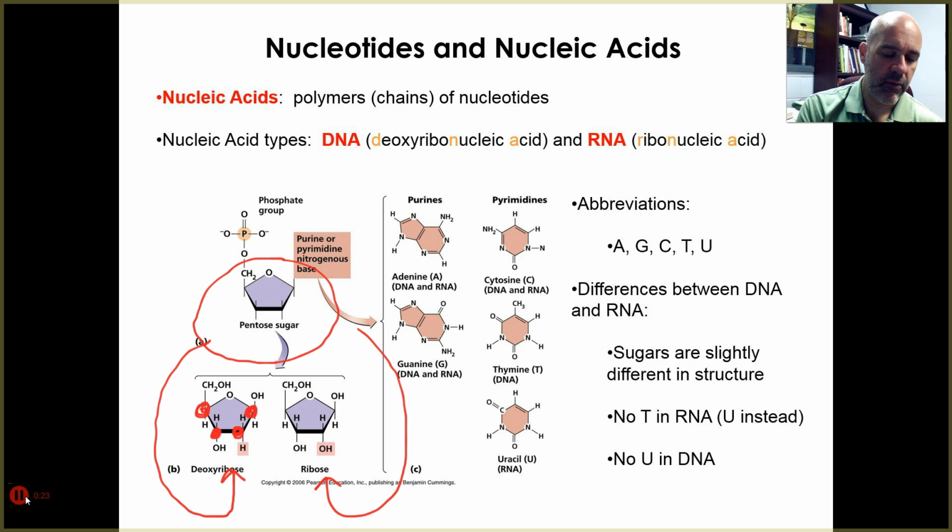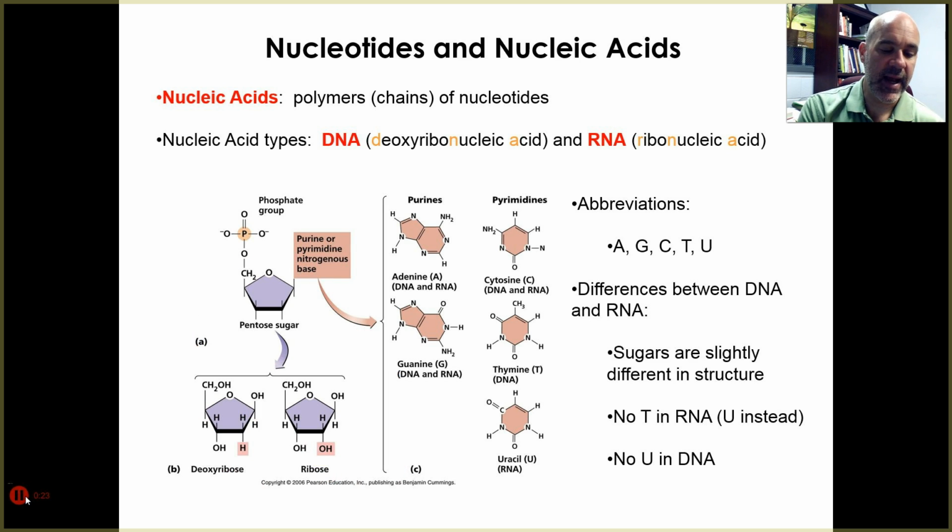But if you notice right there, you have a hydrogen. And right there, that's called a hydroxyl group when you have an oxygen bonded to a hydrogen. So the difference between deoxyribose and ribose is you are missing that oxygen right there. And that's where they get their names, deoxyribose. The oxygen is missing, and that's ultimately where these names come from. Deoxyribonucleic acid for deoxyribose, and then ribonucleic acid for ribose, present in the RNA molecules.